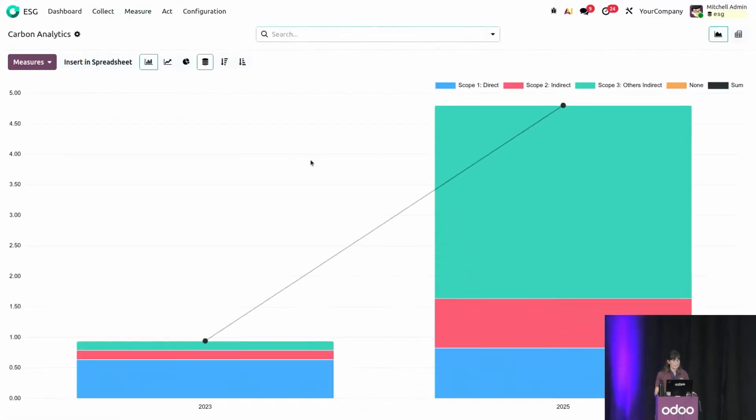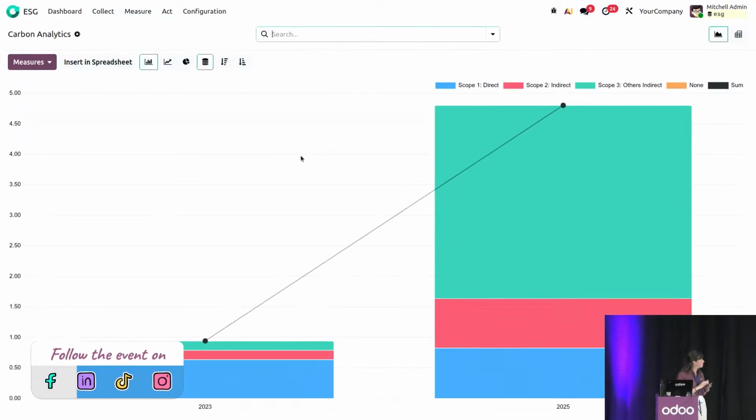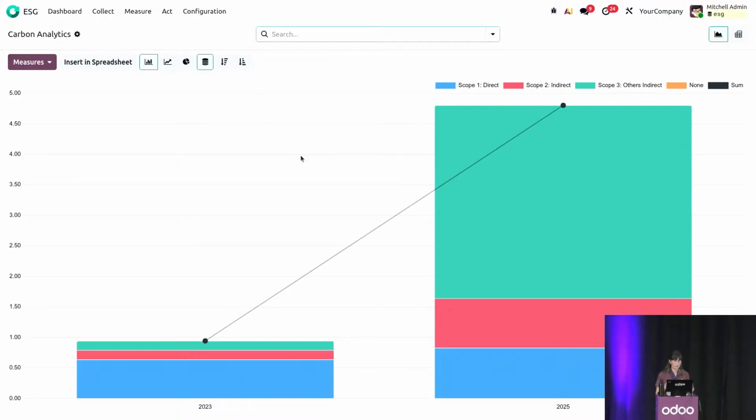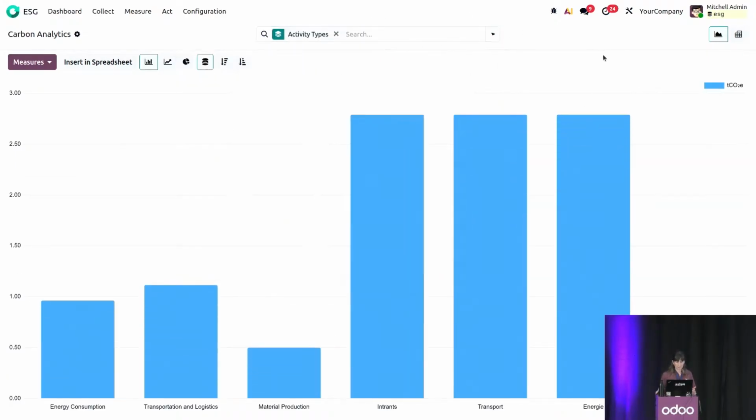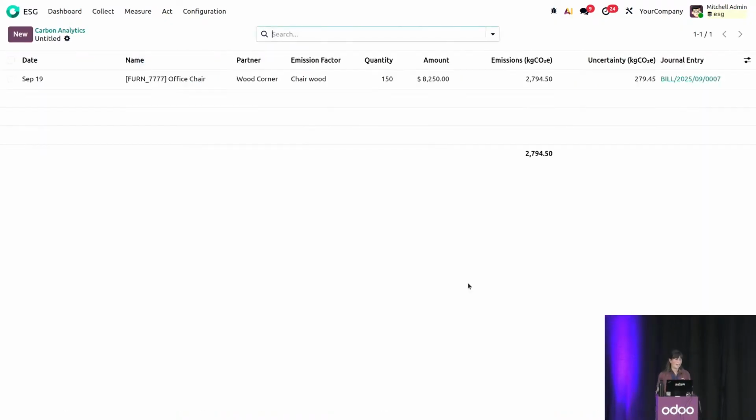So now, this is the analysis that you can see on the app. And something that is really cool is that as you have mapped all your emission factors at the beginning of the year, then during the year you have a report on all your emissions. So each time that you emit something, you can see the impact in real time. So if you want to act on some data, or if you want to see where I emit the most, in that activity type for example, so here in energy, transparent and trends, I can directly act on this side and have an impact on the carbon emission of my company.